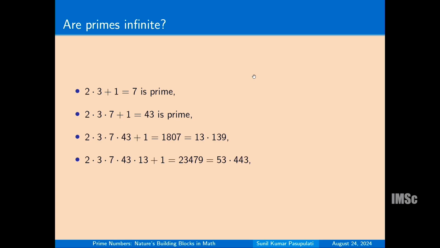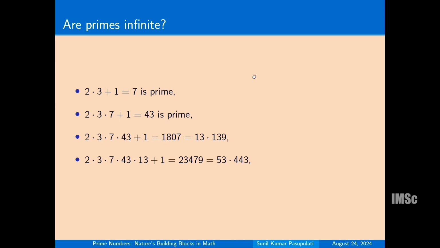You give me 2 primes, I multiply them and take plus 1. Clearly 2 and 3 can't divide 2 times 3 plus 1. But the fundamental theorem of arithmetic says that it has to be a product of primes. So I can write it as a product of primes, and so new primes get generated here. That is one way I understand it.